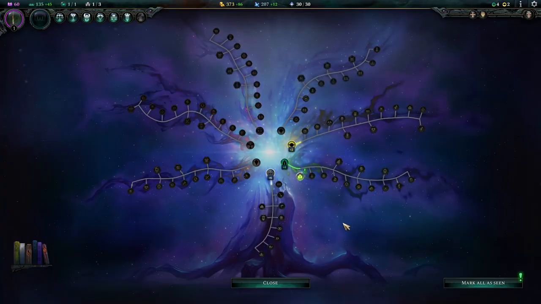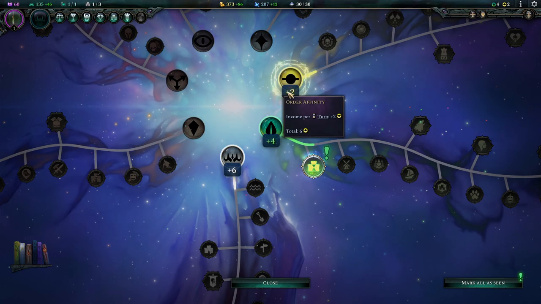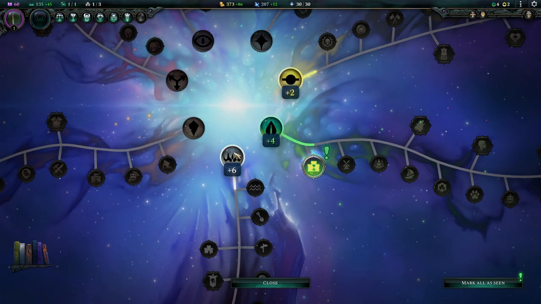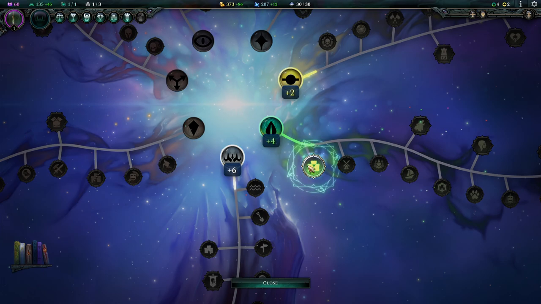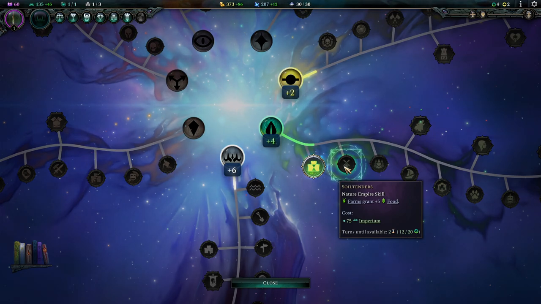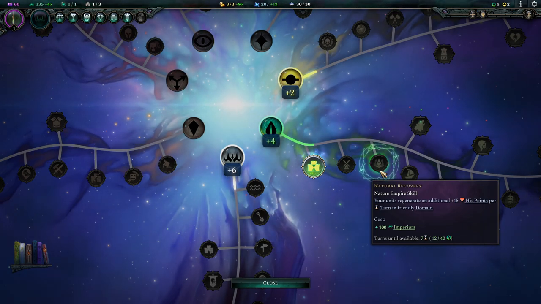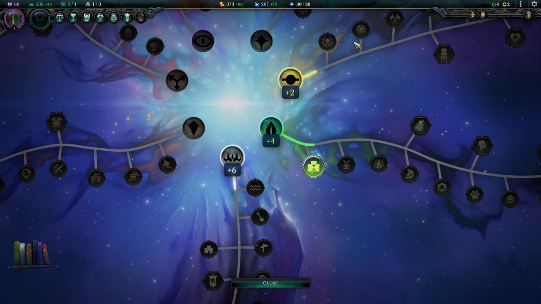Okay, so this is the Empire Development screen, and because of our choices, I guess we can do order, nature, and everyone gets the general one. I'm going to avoid this, but I'm going to go for farms grant plus 5 food, and units regenerate an additional 15 hit points per turn in a friendly domain. Like, that's really great.